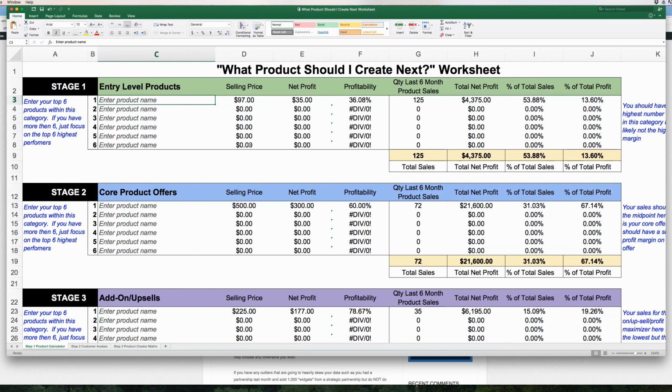You should never discount. But if you do, for any reason, discount on a specific product or service, then my request for you is to find the average price over the last 6 months for that specific product or service and put in the average selling price, okay? And that's going to give you a better net profit based off of your average selling price.